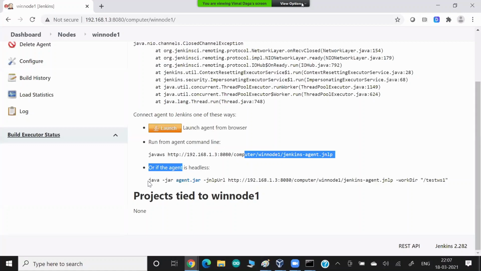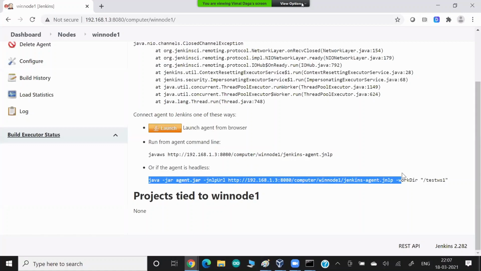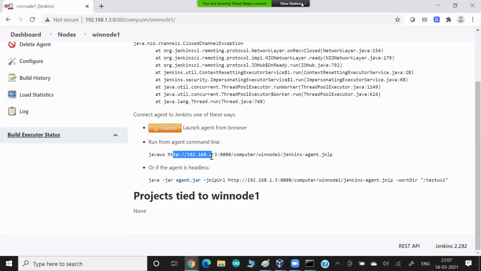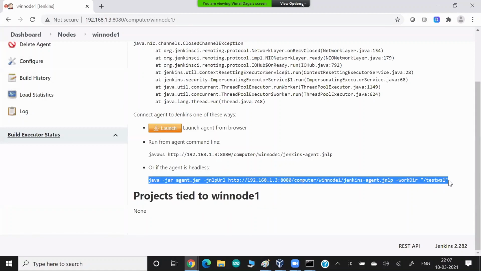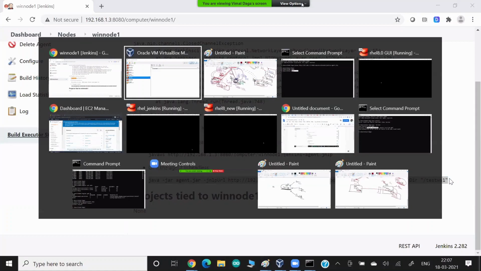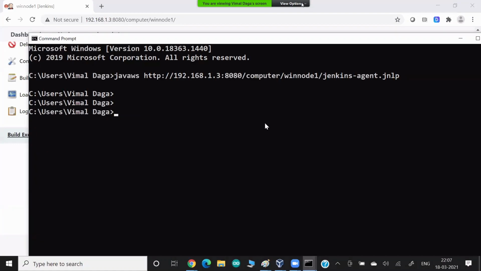And for this, we have a different program. So this is the command they have. We can use any command to connect, but this will run your agent in the foreground. I don't like my agent to keep running on the screen, so you can use this command, in your Windows or maybe in other OS also. Okay, so one minute.